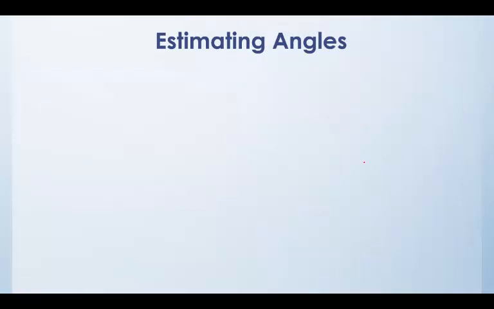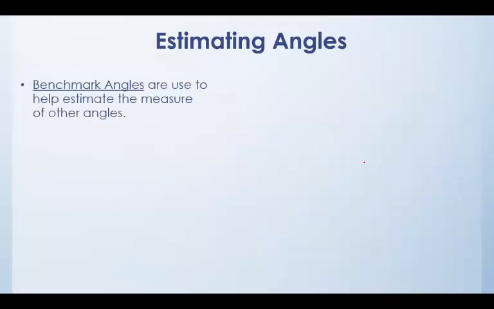Last thing we need to talk about in this video is estimating angles, and this is what the main point of our practice for this lesson is going to be. What we're going to use to estimate angles are called benchmark angles. These are just set angles that we know the degree measures of and we can easily visualize to help us measure other angles. And we're going to use four benchmark angles.